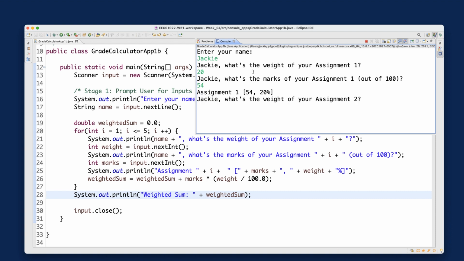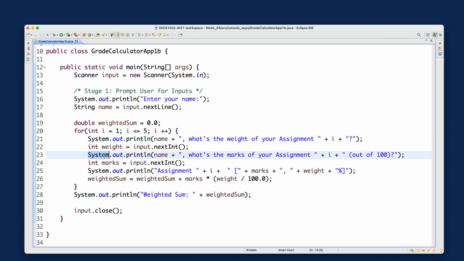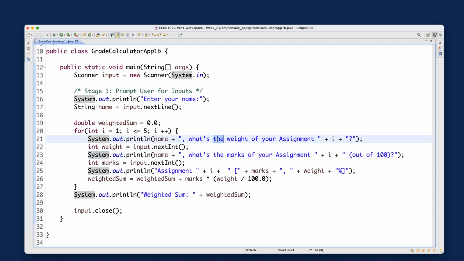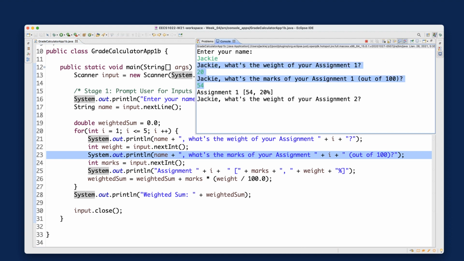Do you see any problem already? Right? You can see it is good that for every iteration, we actually prompt the user for their weights and marks for the assignment 1 or assignment 2, etc. Right? That's exactly what these two lines are doing. Okay, number 1, that's part of the body for the loop. We are printing these two always, right, for each iteration. However, if you go back to the console over here, after that, it tries to print out this breakdown for assignment 1 prematurely.